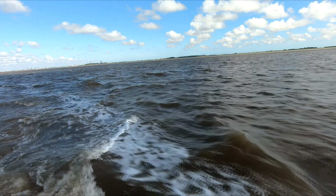And if you want to see the sights of the Humber, there's Salt End. Here is Paull, I believe, and Paull Castle is, I think, just in those trees just there, and the village is just behind. And here we have Killingholme, and then that up there is Immingham, and we are heading all the way down there to Grimsby, and then we're going to go up and across to Spurn Point and then back.